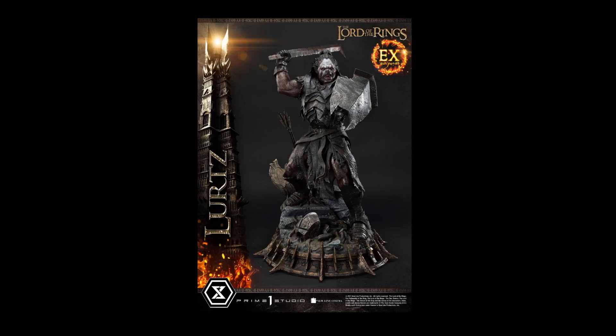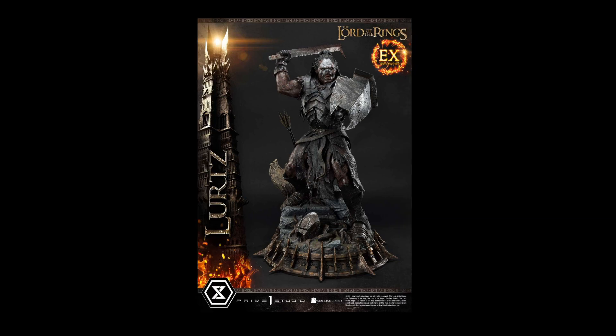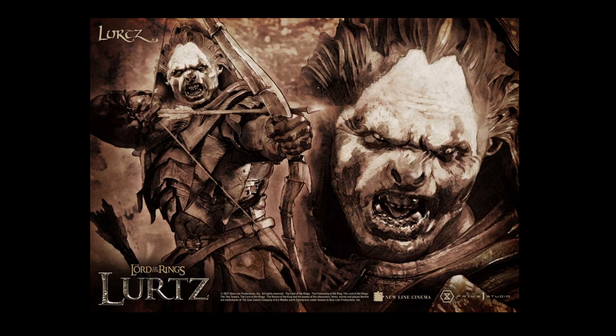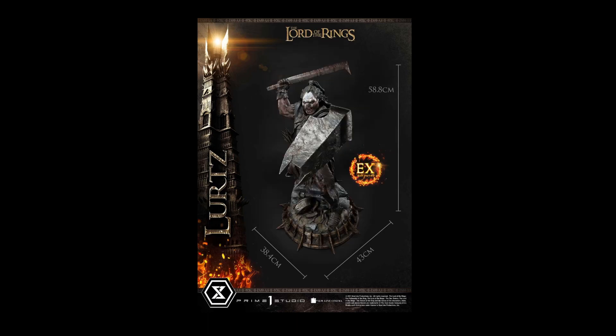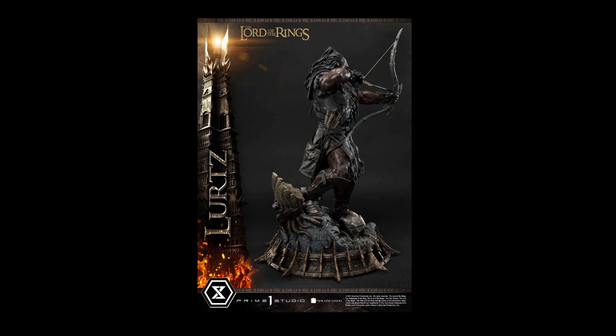The exclusive version is the way to go because you get the extra parts with the sword and shield. I love the paint job. The Uruk-hai is definitely a very good piece too, but if you want the full display you need both — the Uruk-hai and the leader. It's a no-brainer: you need to get Lurtz. I really like the base and the back of the piece. They've added a really cool background element. This is one of the coolest scenes in the whole movie franchise. Prime One has done a terrific job representing this character.